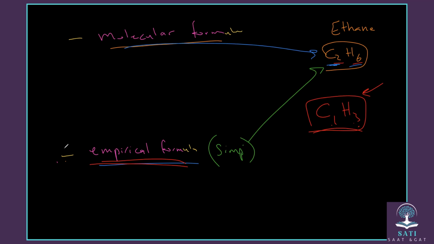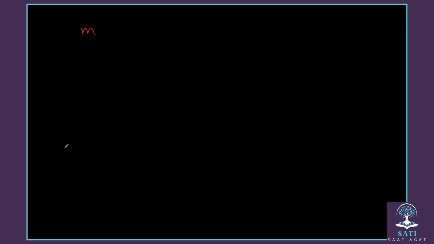Okay, we'll go now to the fourth point. In the fourth point, we're going to understand what the mass ratio is. What is the mass ratio? The mass ratio of elements in their compounds. We take for example water. So we are talking about mass ratio, that means the mass ratio of elements in their compounds.